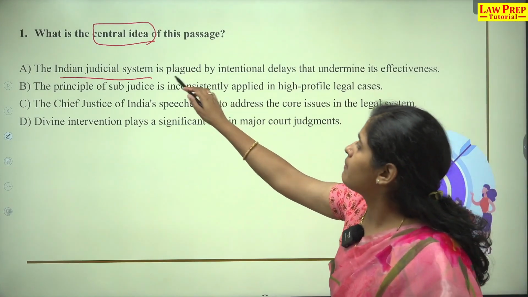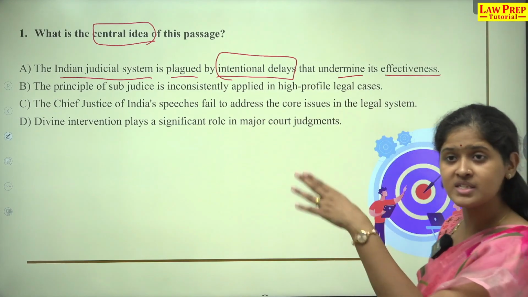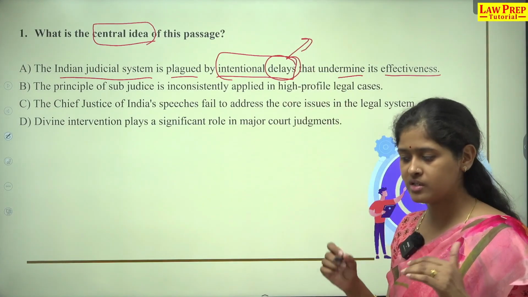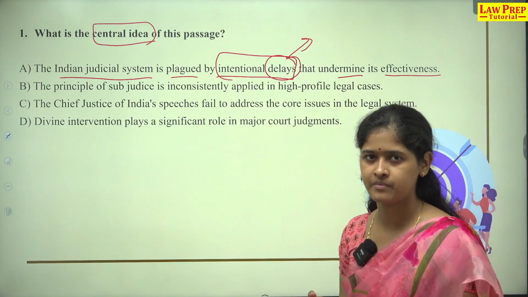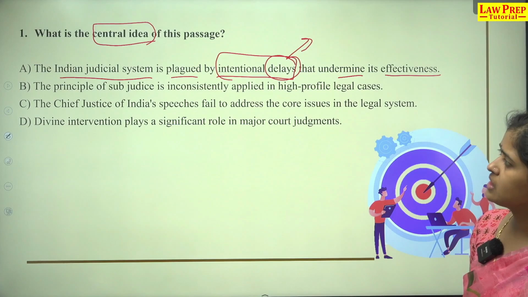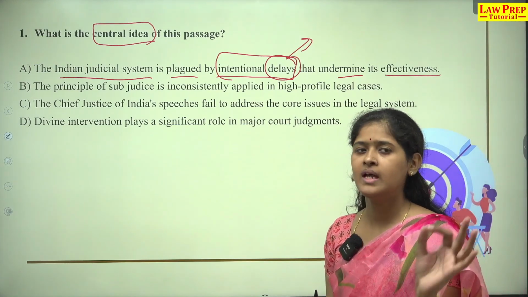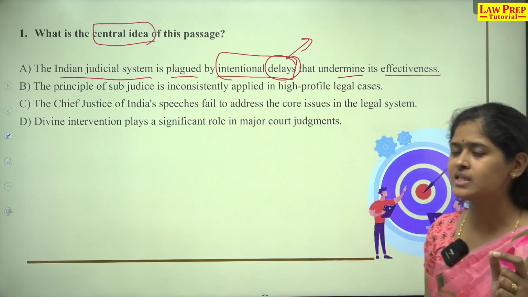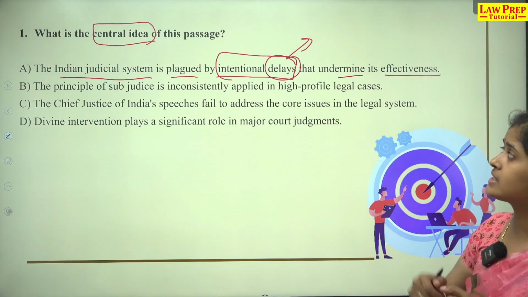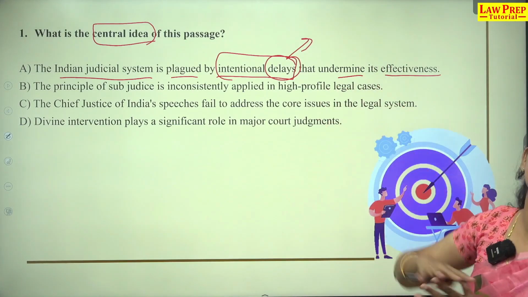Is plagued by intentional delays that undermine its effectiveness. These words as such, except this delay part, are nowhere in the passage, right? So does your instinct say that this is a wrong option? You should ask these questions to yourself often. See, from the first paragraph and the principle of sub judice as well, we can directly know that it is talking about delays, and intentional delays is coming from the line where it is written about advocates and lawyers, right? It can be intentional, but let's see if this is exactly the correct answer or not.